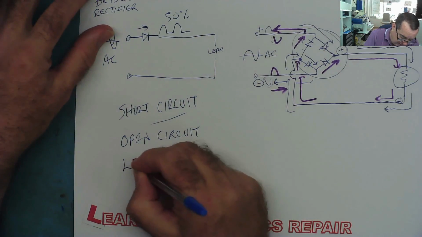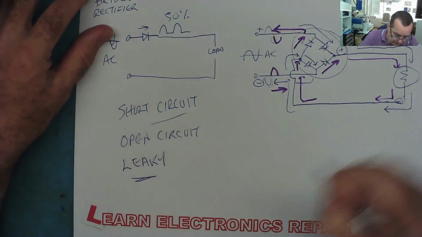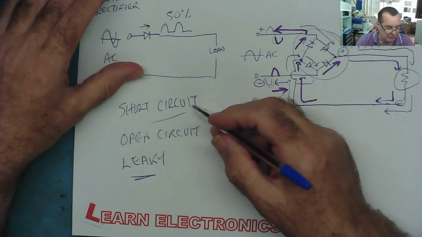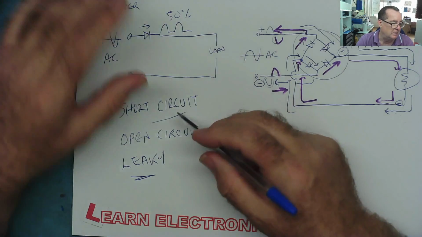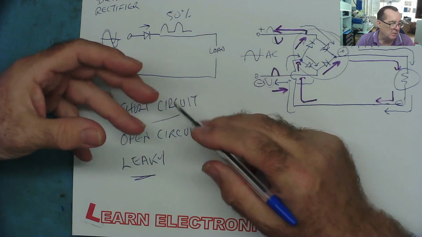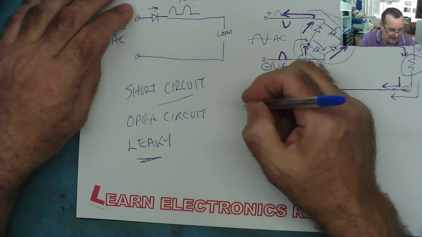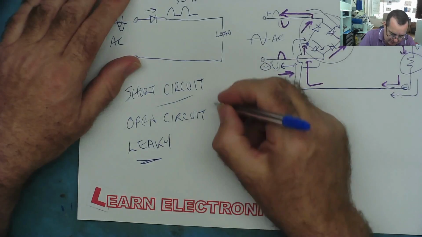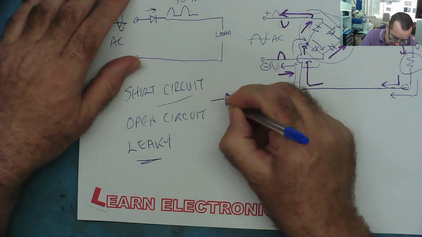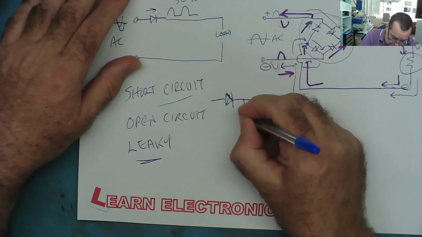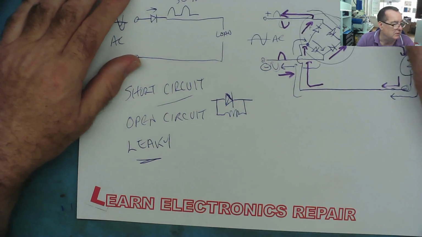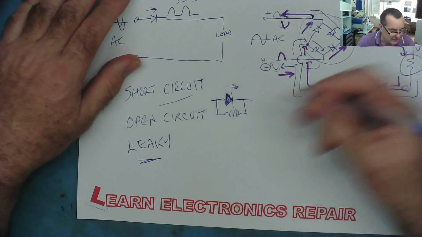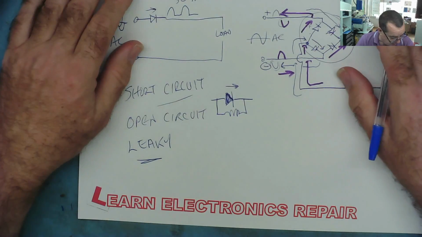The other way they can fail is that they go leaky. And you'll often find this more with signal diodes, whereby it's not short circuit, but it conducts like a resistor. So it conducts like a diode in one direction, but when you reverse the voltage, it acts like a resistor in the other direction. So it kind of acts like this. Diode with a resistor across it. Yeah. So in the forward direction, it acts like a diode, and the reverse direction is acting like a resistor. So you'll see that as well.